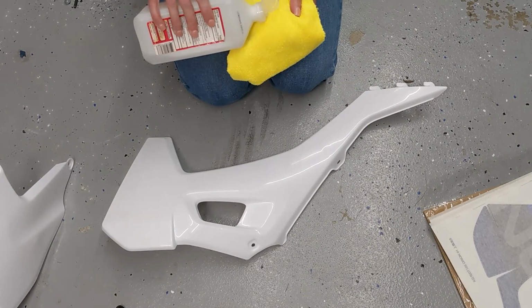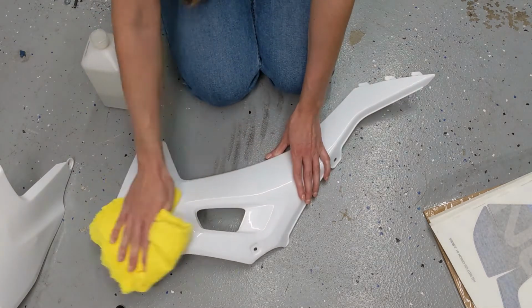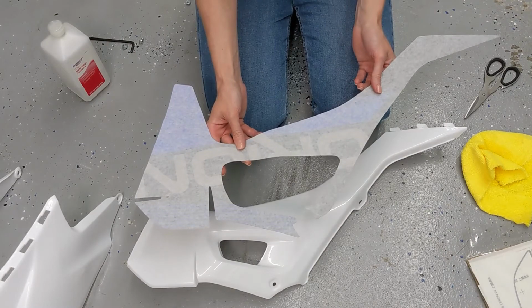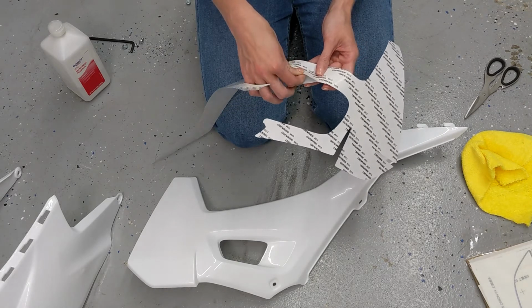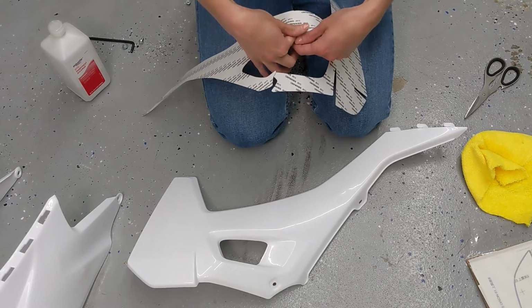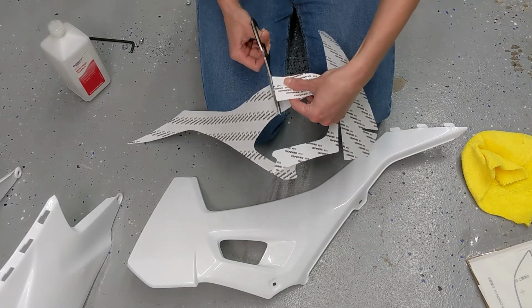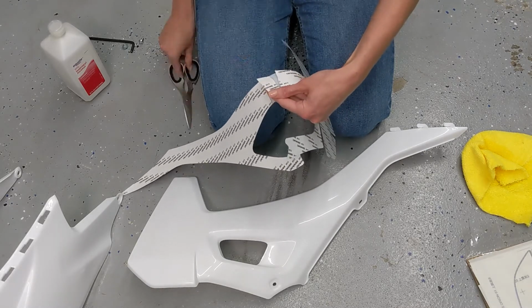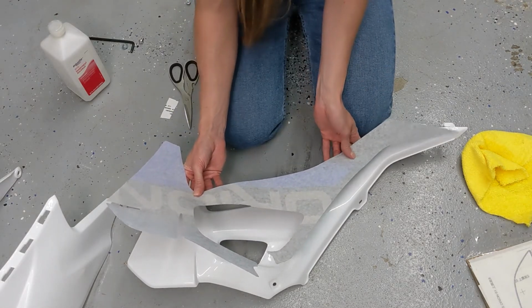All right, first we're going to prep the surface with our isopropyl alcohol. All right, so we're going to peel a little bit off on the back in the middle. And we are going to come in with our scissors. All right, and then we're going to try our best to center it.